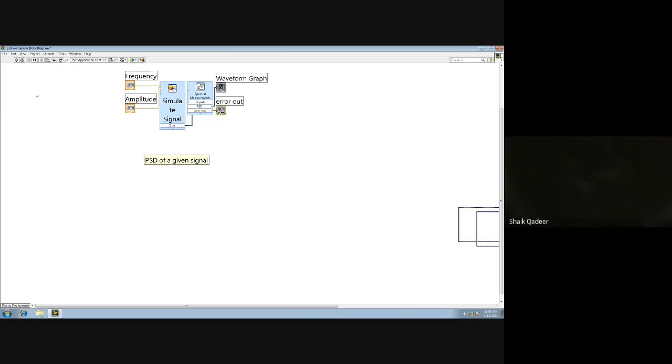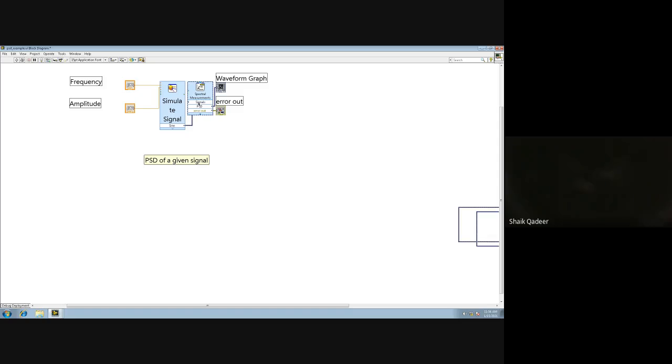What I am doing over here is, this is our function generator. We are already aware of this, right? In this function generator, the frequency and amplitude I am changing from outside. So to plot the power spectrum density of this particular signal, I am making use of this express VI called spectral measurement.